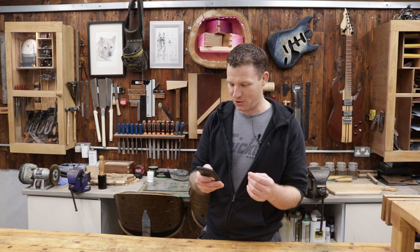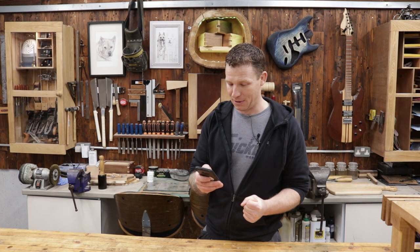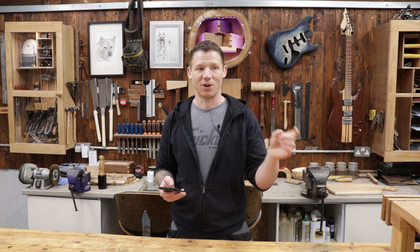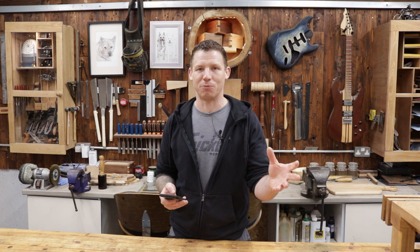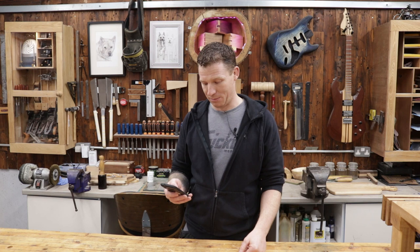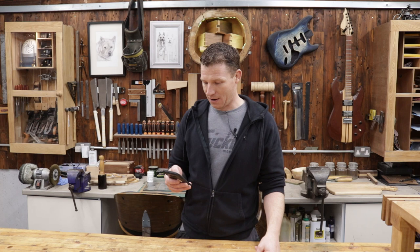Tony W asks: how are you sourcing hardwoods like oak, elm and beech during COVID? The beech, oak and stuff I bought all before lockdown — it's been seasoning in my shed for ages; I did a video when I first picked it up before the live-edge coffee table. I have a local timber merchant, McMahon's, where I know the guys and can fly in and grab what I need. But for live-edge planks and other materials, I can't go and get anything at the minute because we're all on lockdown — so I'm in the same boat as you.